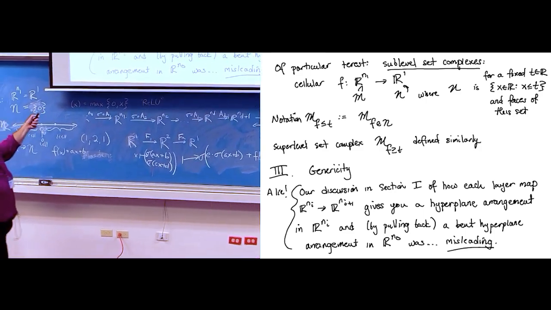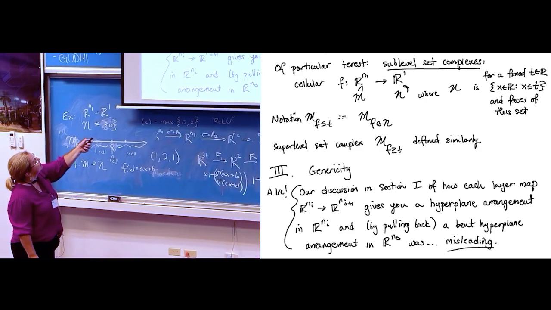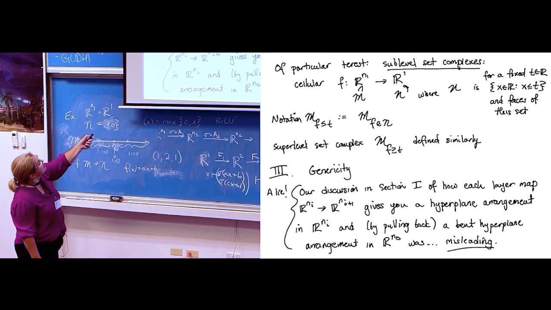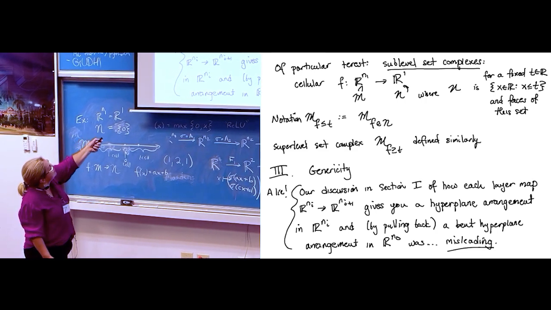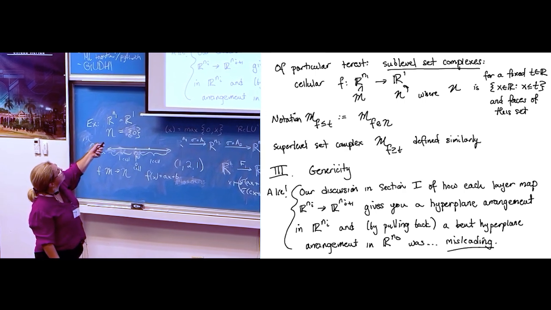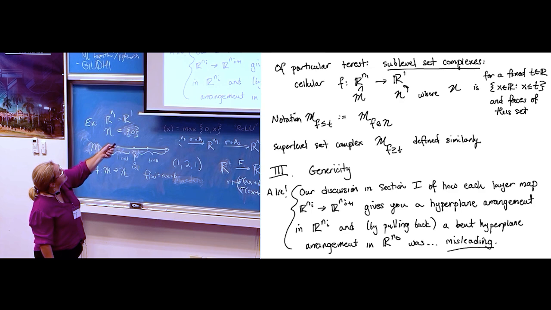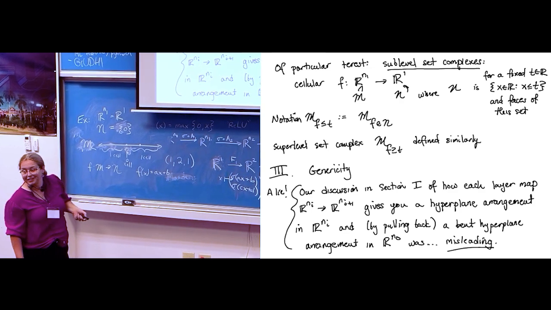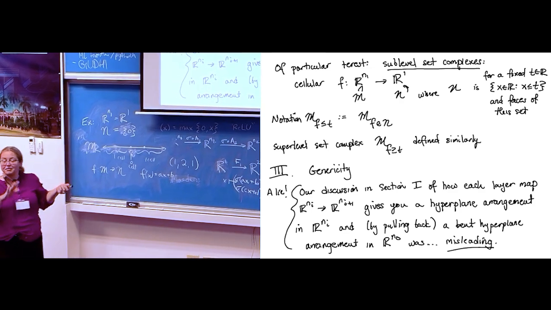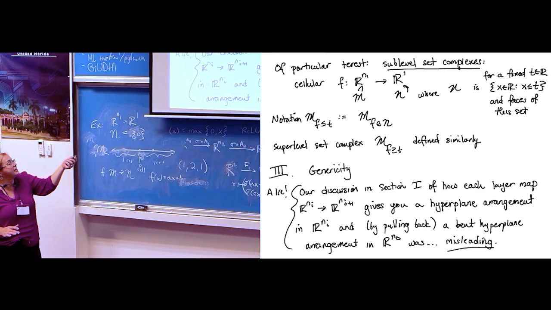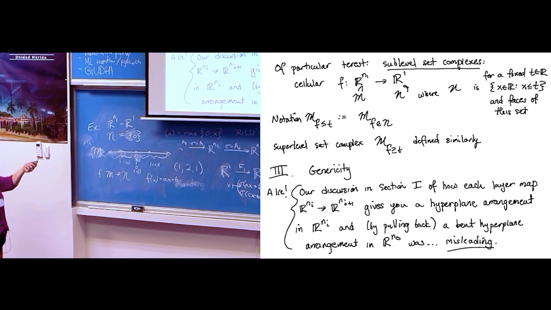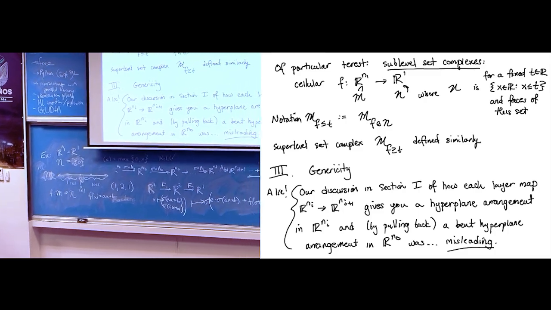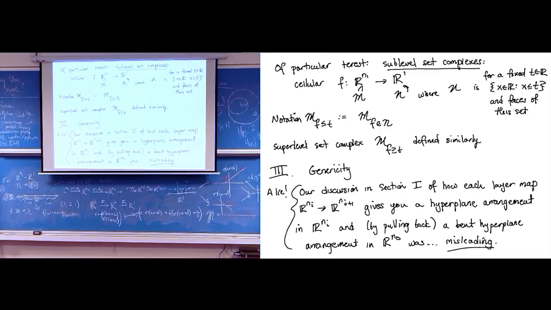The complex associated to this map is what you get when you pull back N and ask what part of your original complex you get. So M with f less than or equal to T is, by definition, this level set complex. Basically, it's everywhere where your map takes on a value below T. You can define a superlevel set complex the same way.